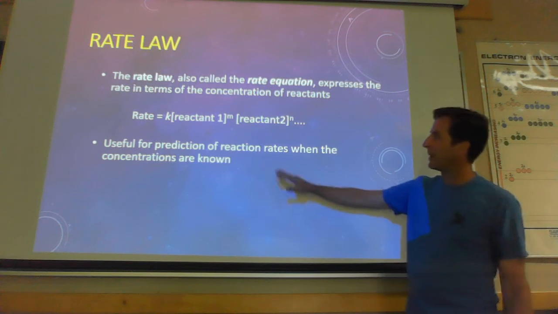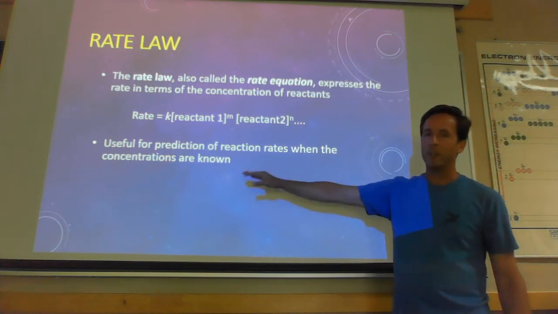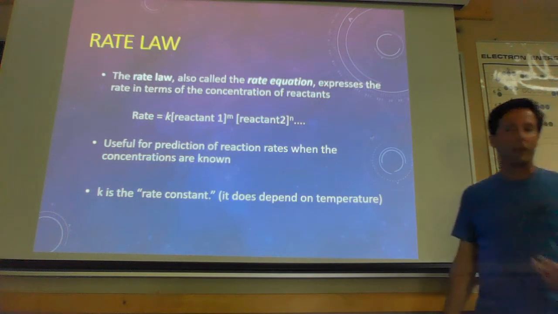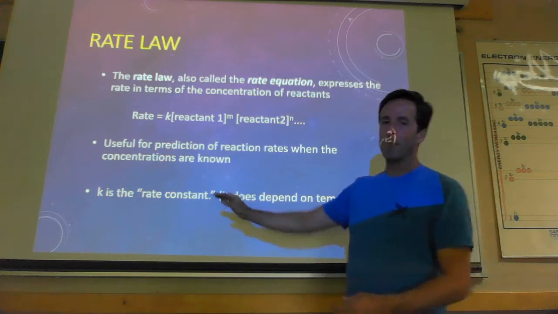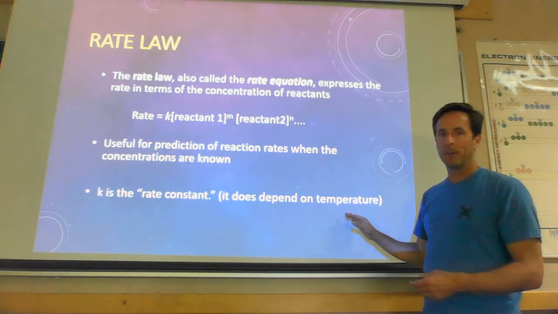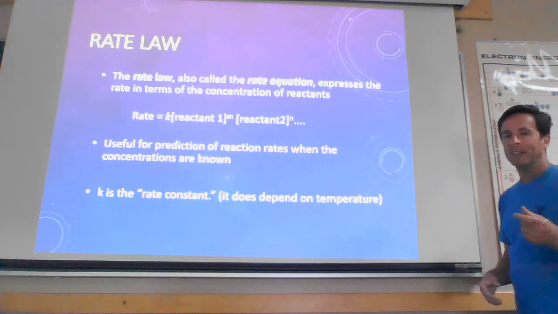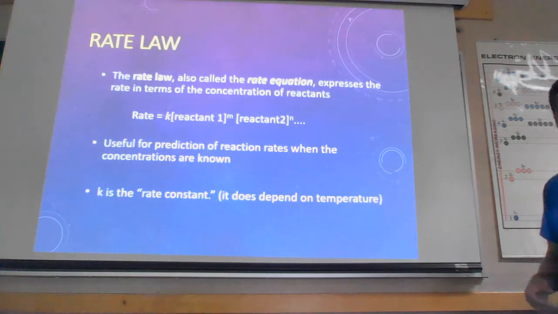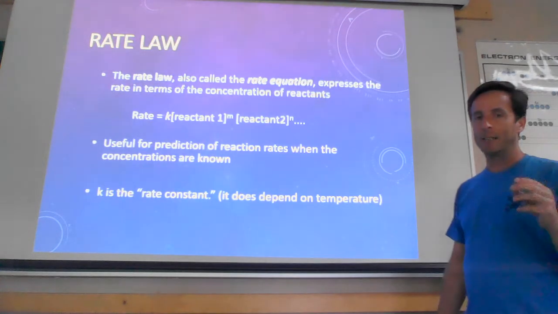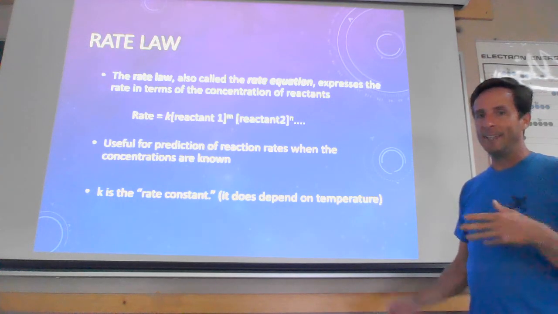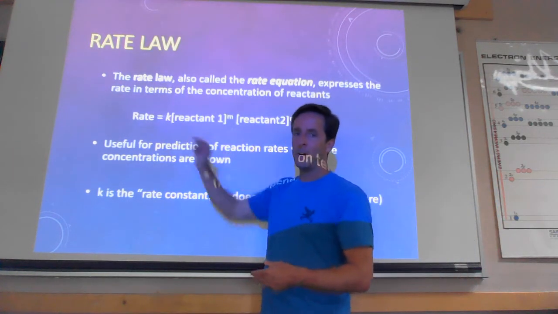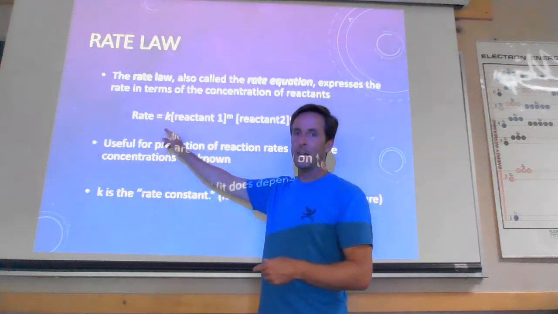So we use this equation to predict the rate of a reaction when the concentrations are known. k is the rate constant. Now, key with the rate constant, k is going to be different for every reaction, and it does change with temperature. So k, the rate constant, is a value that gives you an idea of how fast a reaction is going to go. Well, if I heat a sample up, most of the time reactions go faster. And the only part of the equation that can change with temperature is actually k. If I raise the temperature, k changes, and then that can affect the rate.